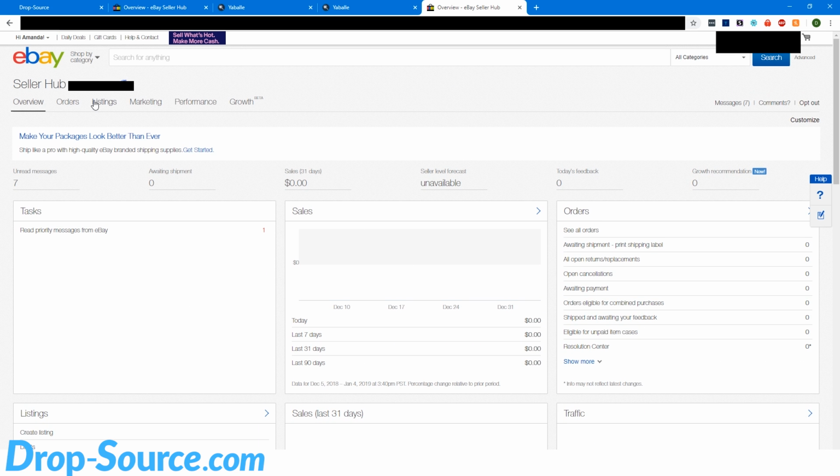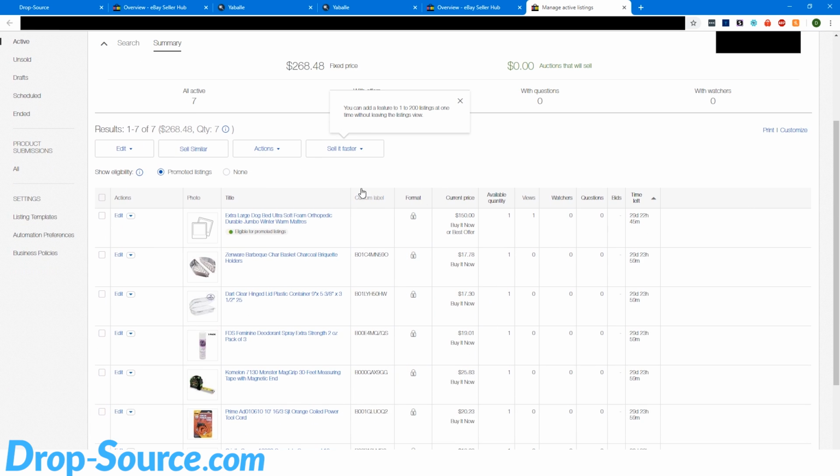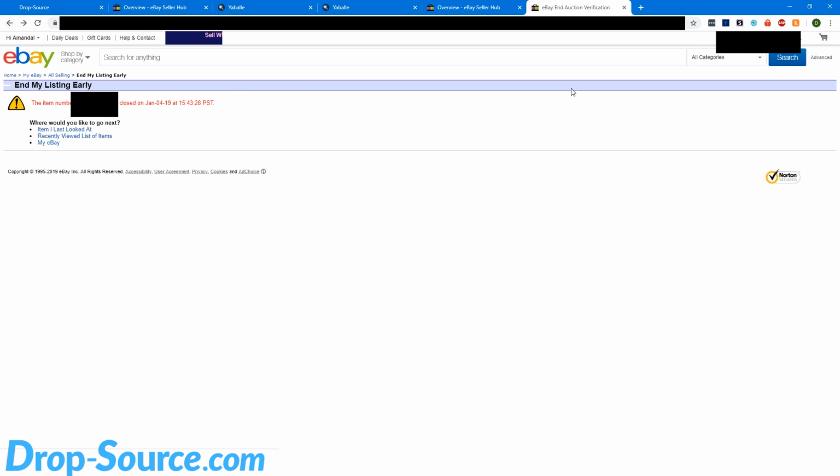And let's look at these listings. So actually, sometimes eBay can take a little bit of time to show up, but let's peek and see. Okay, great. So it is starting to show us our listings here. This is the one for the dog bed. I forgot to end it before, so I'll just end that. If you watched the first tutorial, I forgot to end that listing. So there we go.